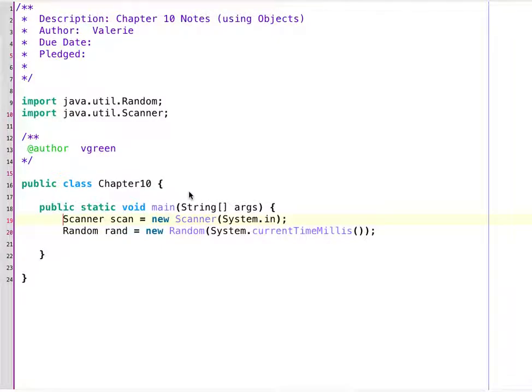So this is called adding a level of indirection. Here I am in main and I am making a scanner and I know it's coming from the standard input because I have to specify that here. But I would like to say, you know what, let's just give me a method that gives me back a scanner. I don't care where it comes from. So this is adding a level of indirection.